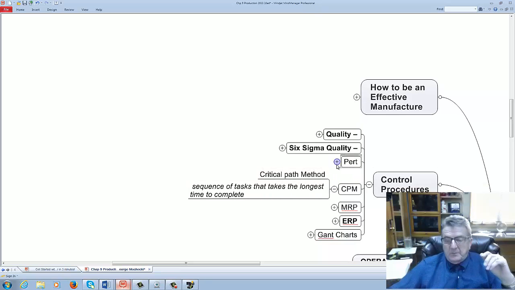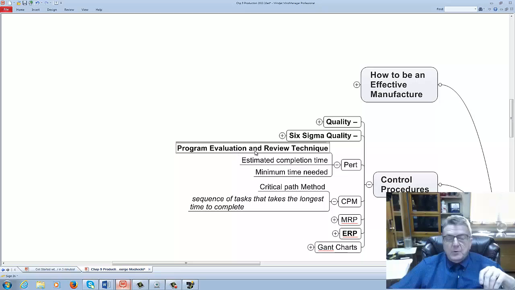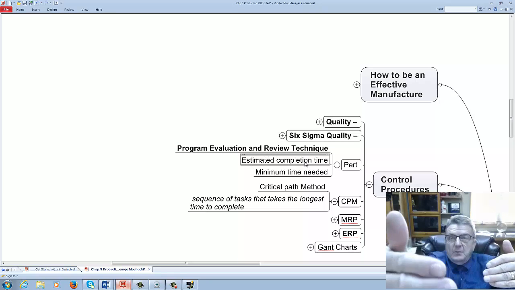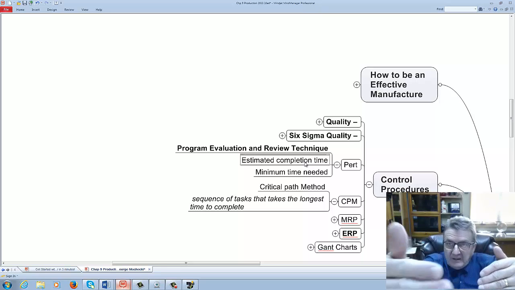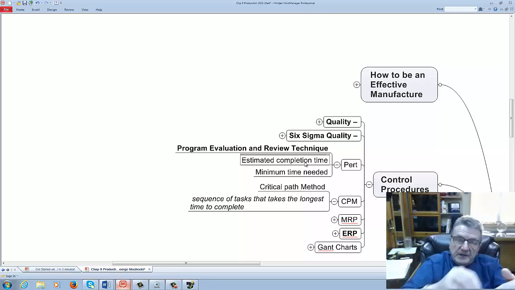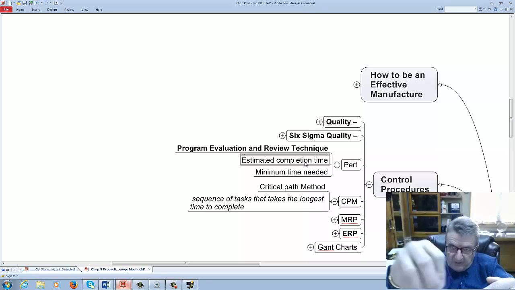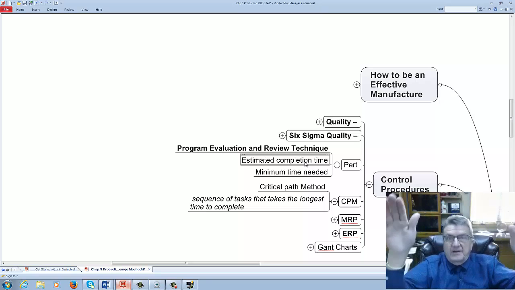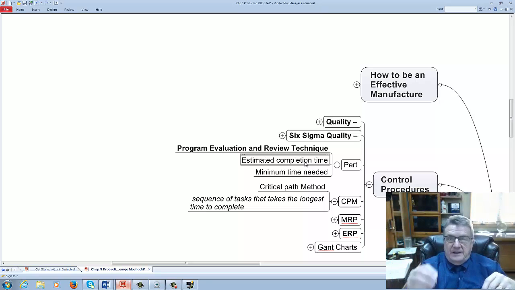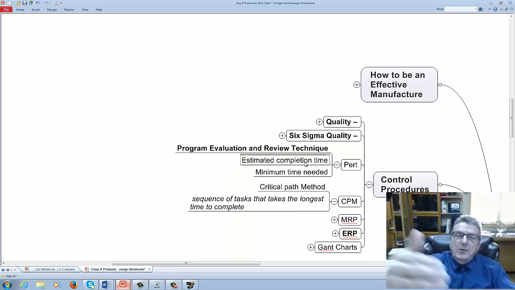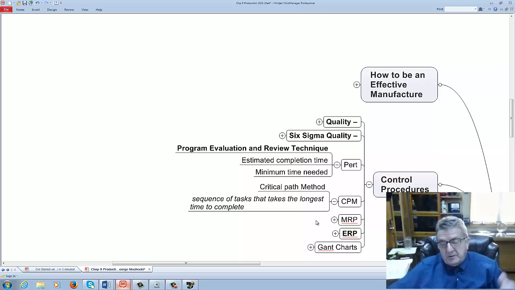And these are different ones: critical path, program evaluation review, estimated completion time. So if I'm running behind, it means all my other ones are going to have a domino effect. So I either delay the ones going forward or work overtime. When the projects are supposed to come in, like the roof, that makes sure that at least I have the foundation and the walls up on time. So maybe if it is more costly to get the roofer than the carpenters, I'll pay the overtime, because an overrun means my whole project is going to fall behind schedule. That is part of the control process.